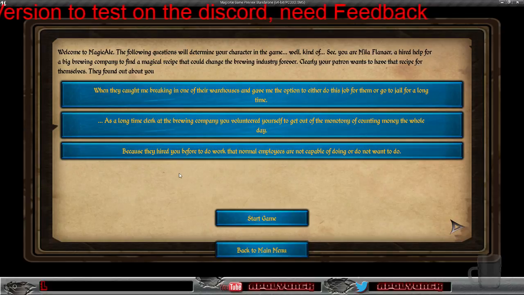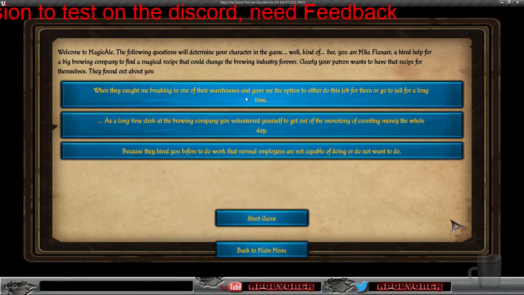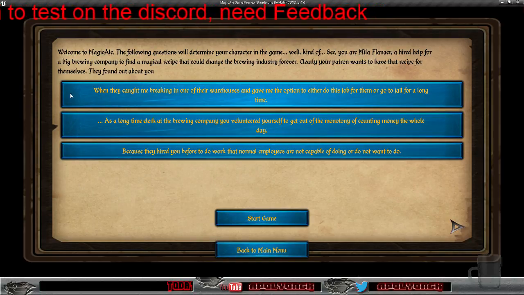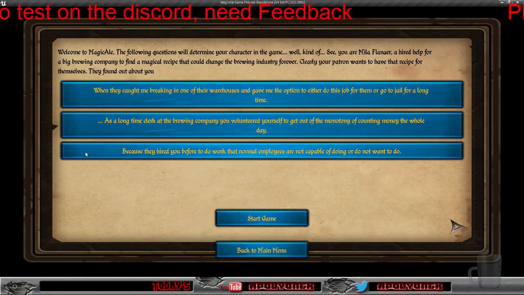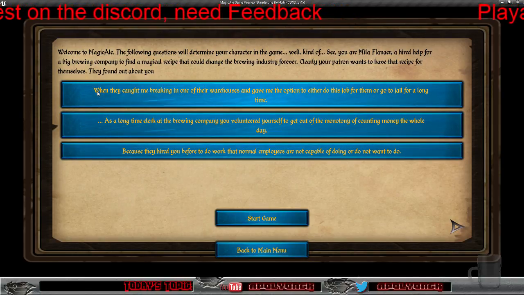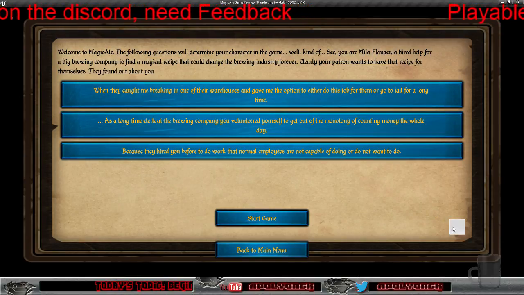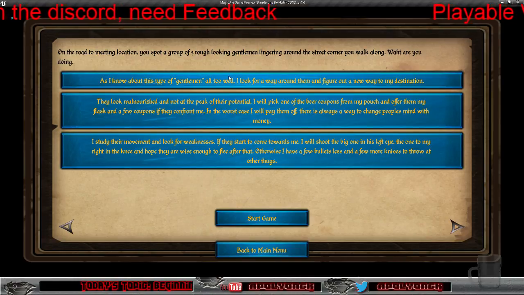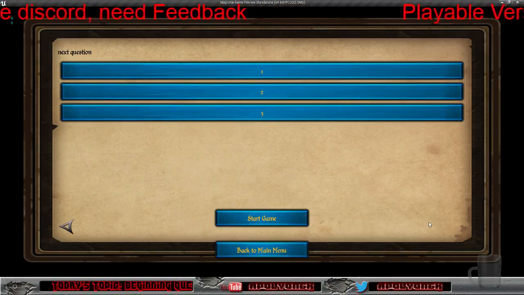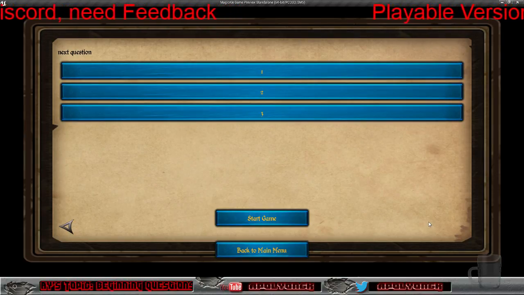So if I go here, and if you read those answers, the order in which they are all for the same kind of character layout. If I click this, go here, click that, and click that, I will get a predefined character.